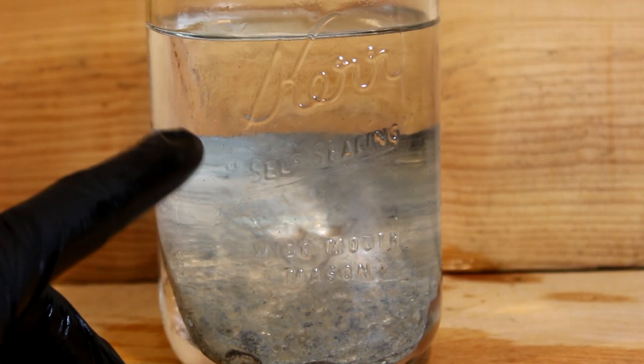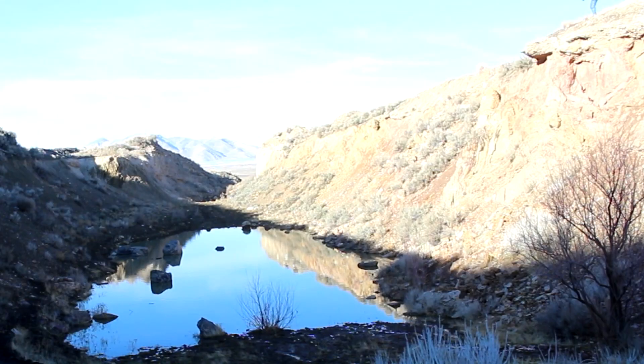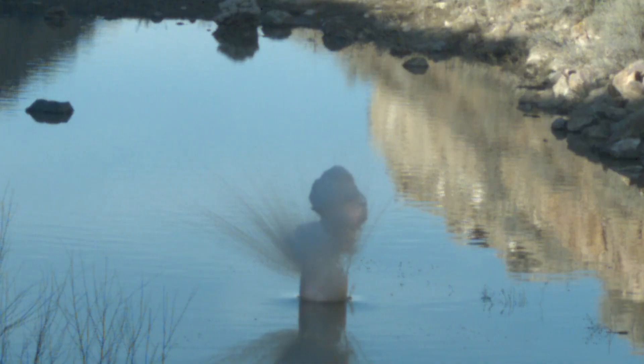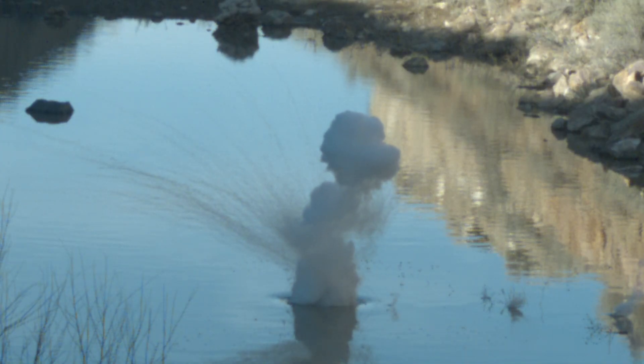But now we get to go throw it in a lake. Okay, here we go — cesium play button. Three, two, one. There you go. A huge chunk of cesium going into a pond. I think it's crazy just how fast the reaction happened. But the explosion wasn't the horrendously powerful explosion that's usually portrayed, which totally makes sense to me because in chemistry, reactive does not necessarily equal energetic.